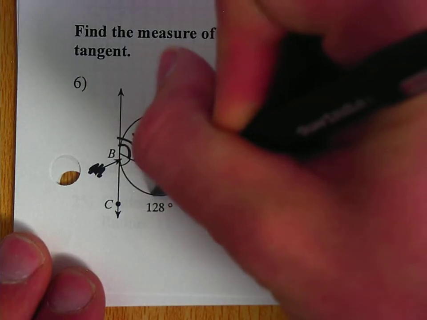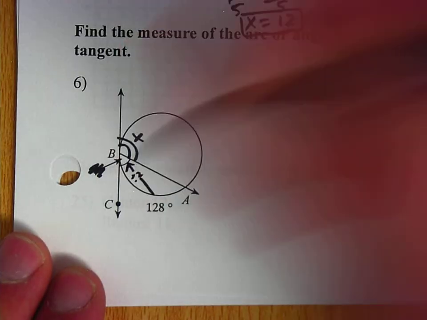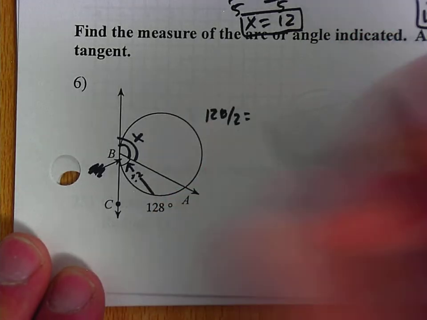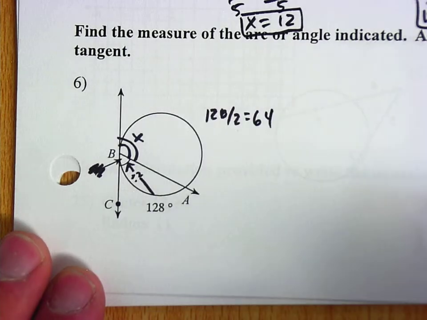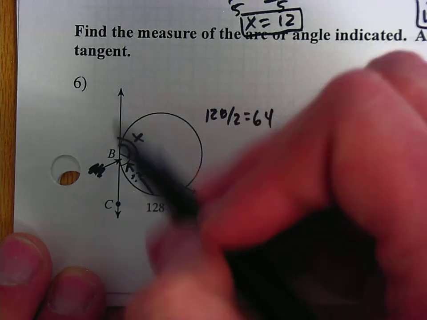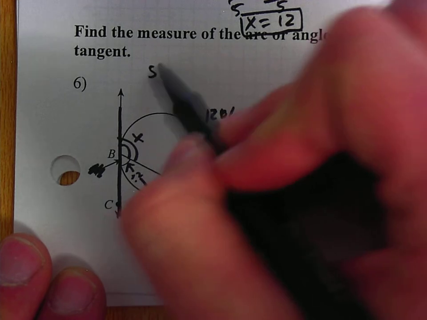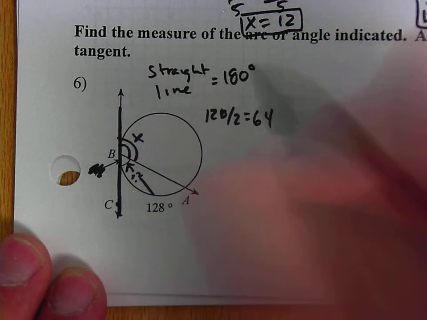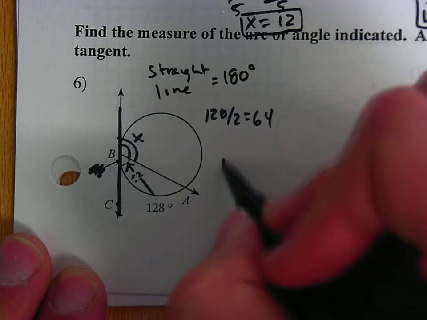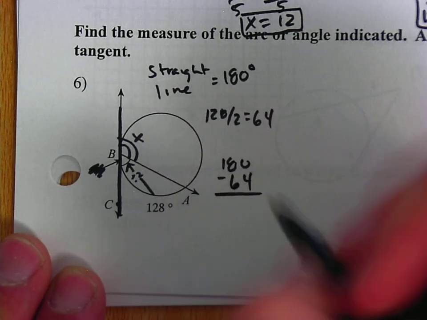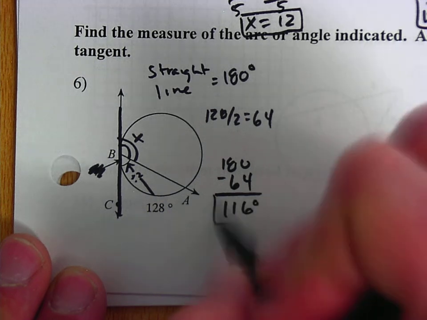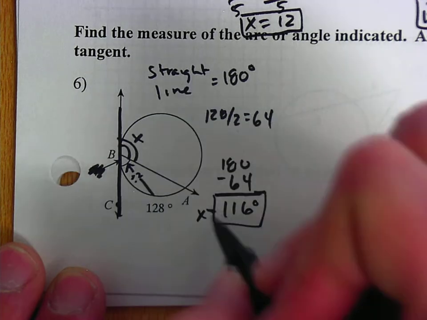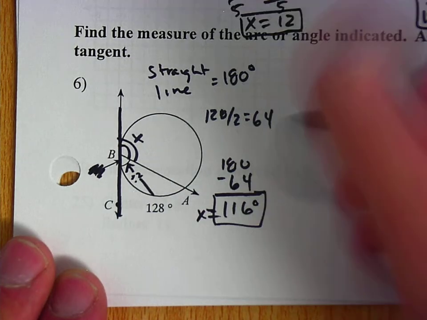The first is we can start by finding this angle here, and that's dividing by 2. So 128 divided by 2 would be 64. Okay? And if this is 64, we're going to take this straight line. Well, a straight line equals 180. All right, I'm just going to make a note here. Straight line equals 180 degrees. Well, we're just going to take that straight line. We're going to subtract the angle we don't want. And that's going to give us 116. That's what x is. Okay, so that's one way to do it.